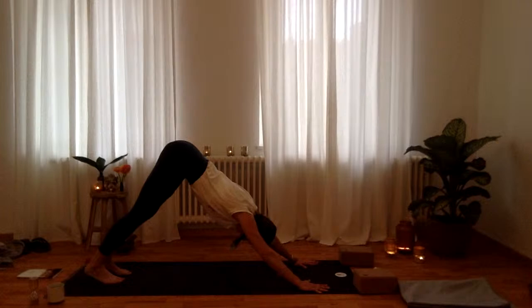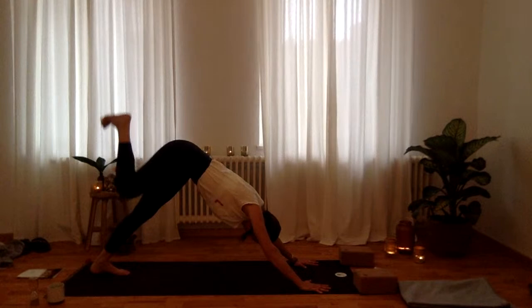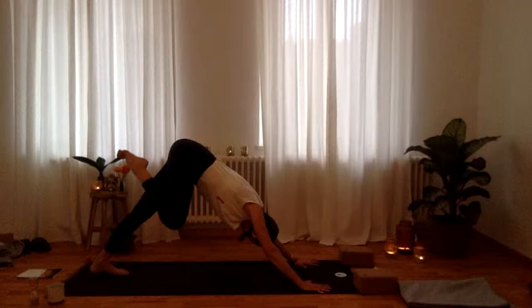And then take your right leg, bring it up. Bend your knee this time. Make your circles. Go both directions. We're doing the opposite side. We're doing a little bit of a backwards flow on this part. And then extend your leg way back behind you.